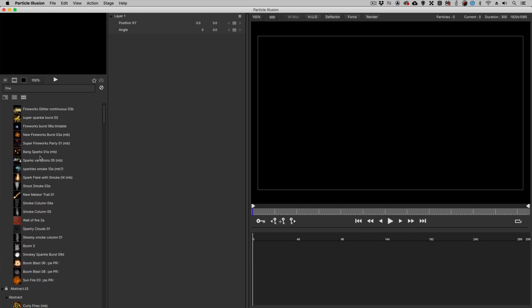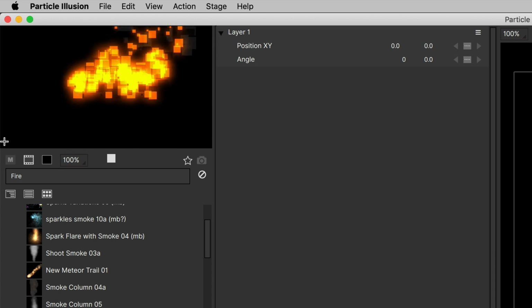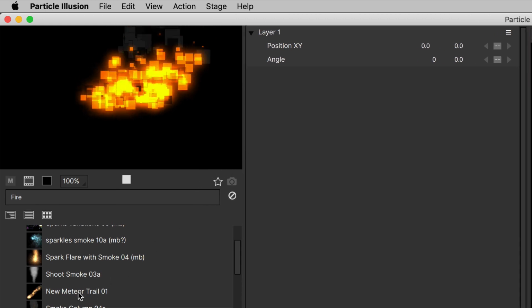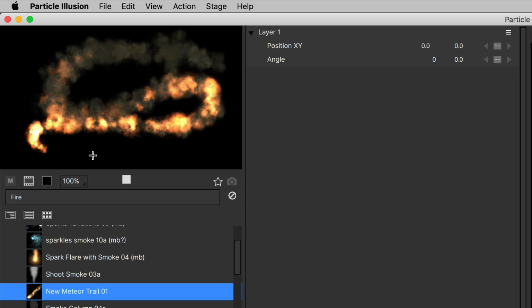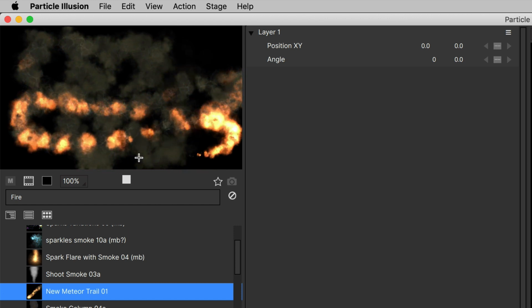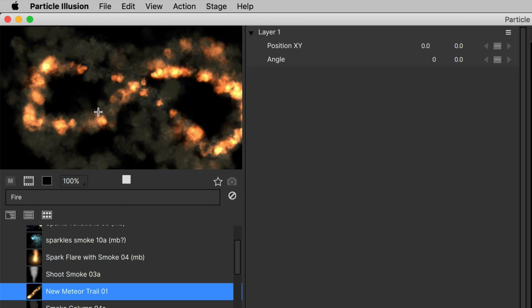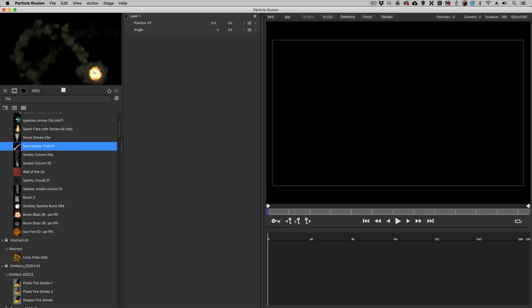And if I wanted to preview any one of these, all I need to do is select the one that I want to preview, and you'll notice immediately up here in the upper left-hand corner, I have a preview window that will show me exactly what this particle generator looks like. Now you'll notice in certain situations, like where we see new meteor trail, it just sits there in the middle and doesn't really do anything. What you have the ability to do is click and drag, and this window is completely interactive. All right? This also gives you an idea of what would happen if you were to actually animate this particle across the screen. Okay? Now, I should talk about how to set up your canvas before we get too far into working with things.